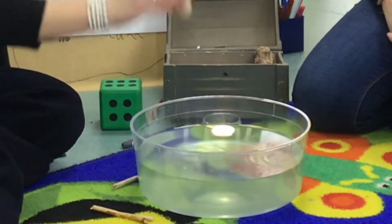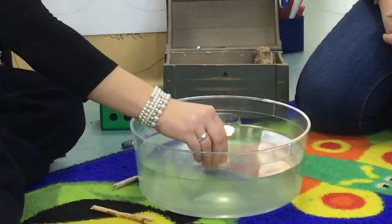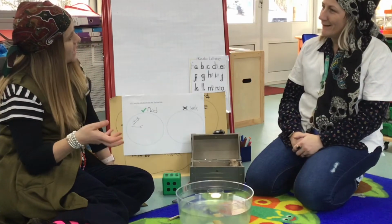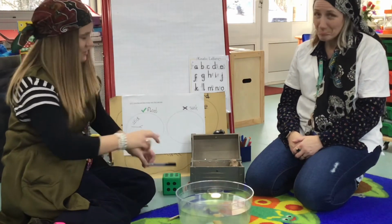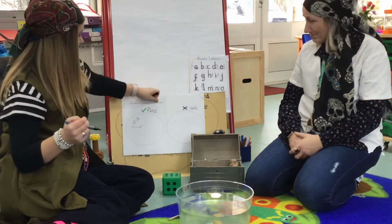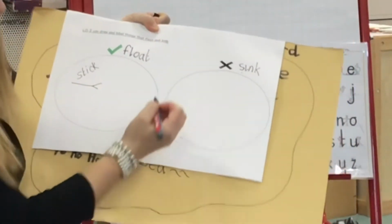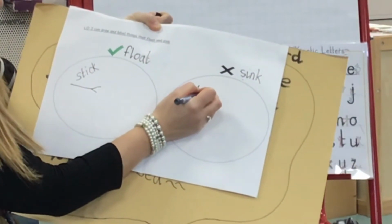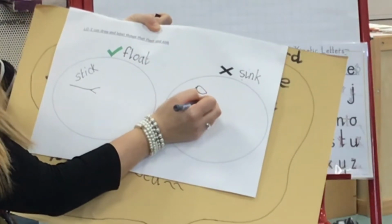So I'm gonna get it all out. Gonna see. So it's floating. Oh, no. Oh, it's wet, and that's making it heavier, maybe. Yeah. So my shell sunk. That's decided it. It's a sinking shell. So I'm gonna draw. Oh, now I've got to draw a shell. Well, that's actually really not very easy, boys and girls, to draw, is it? Really not. I'm glad you got that one and not me.